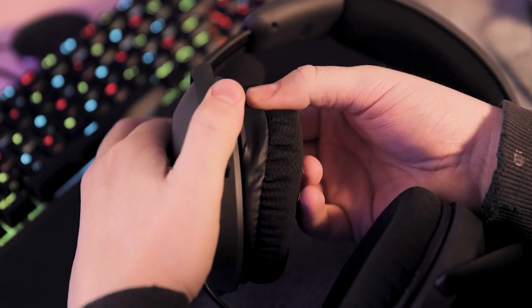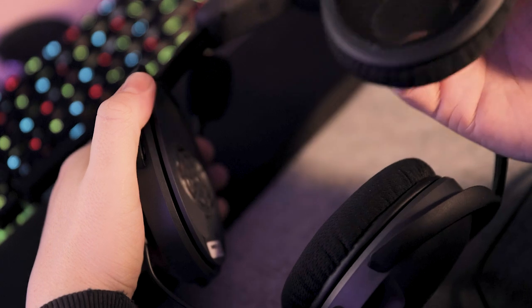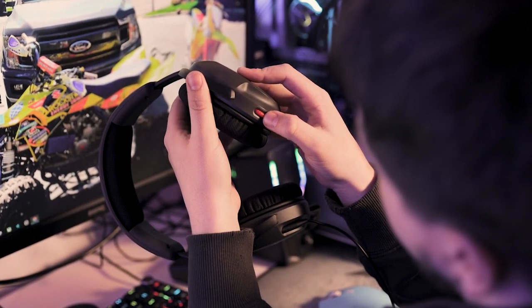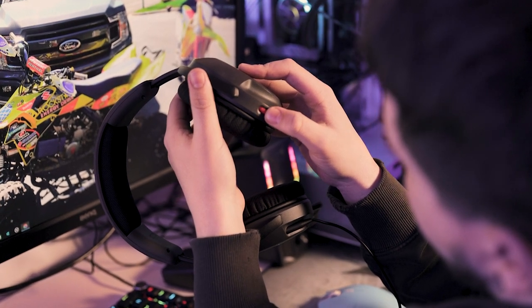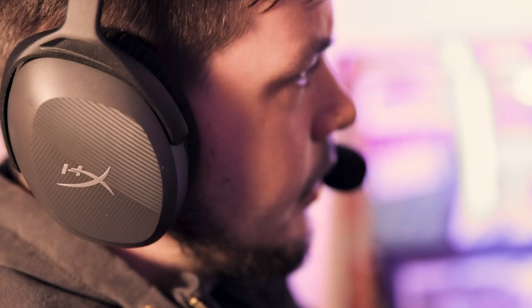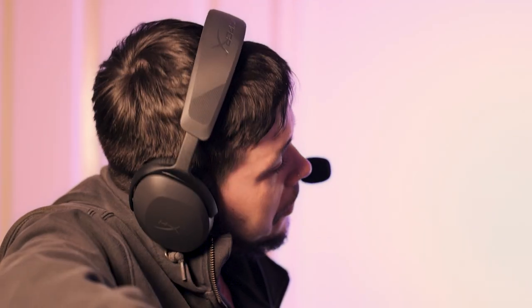We are almost finished here, but here are a couple more talking points, starting with one of my biggest peeves on the Cloud Stinger 2 Core, and that peeve revolves around the volume knob. Not only is it a cheap feeling, but it moves way too easily. What I mean by that is, and maybe it's only a me problem, that when I stretch or move my right shoulder almost at all, I wind up adjusting the volume knob with my broad shoulder. Granted, I have been wearing large hoodie sweatshirts since it's February in New York. I think I have to readjust my volume knob 20 times a day because I shift the volume accidentally.